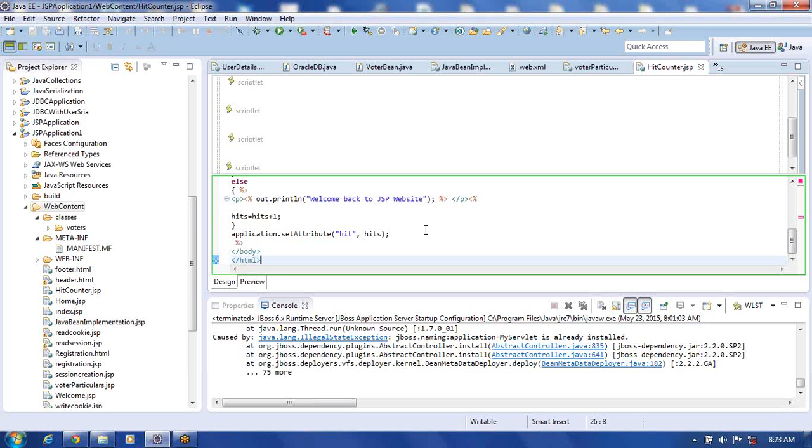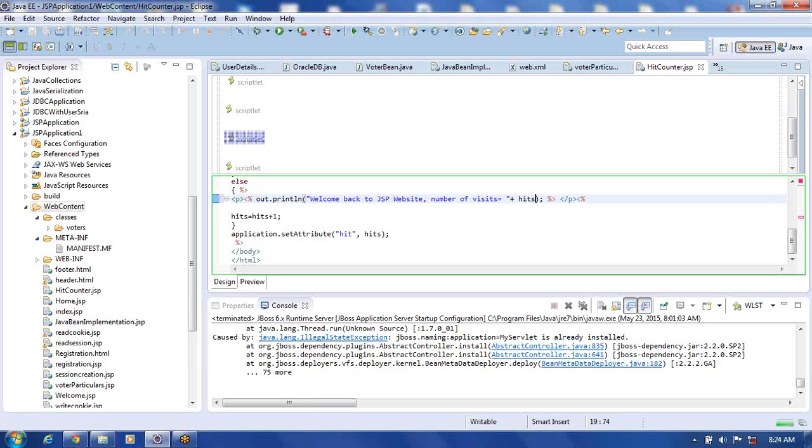Then followed by, even you can put here the count, number of visits equal to, put here plus, followed by, try to write this as hits, like this here.